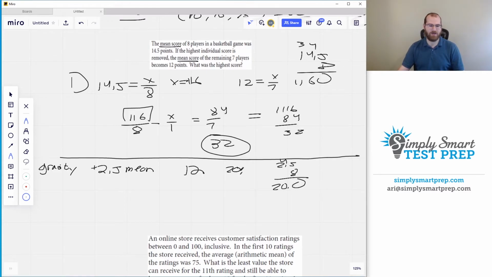But that just accounted for the 2.5. That didn't account for the baseline. So you have to do 20 plus 12 equals 32. And that is going to be your answer, which is going to agree with what we had before in method number 1. Wonderful. Now, I would not necessarily do method number 2, the second gravity method, on the test, but it is important to understand how this increase in each value works and translates to a difference in the mean.